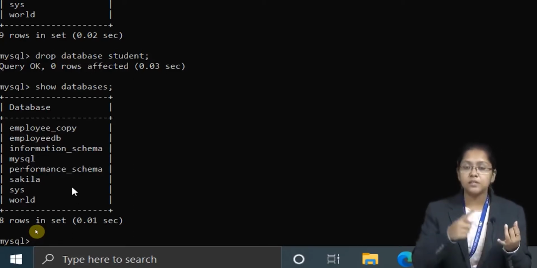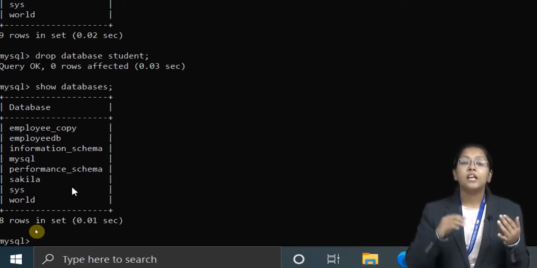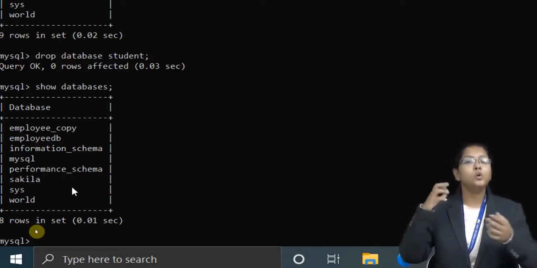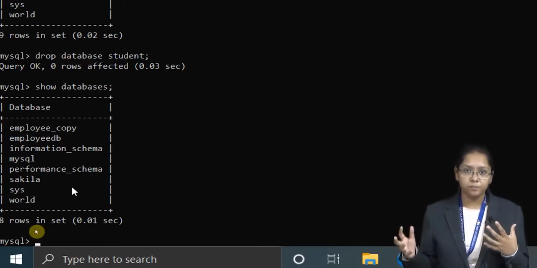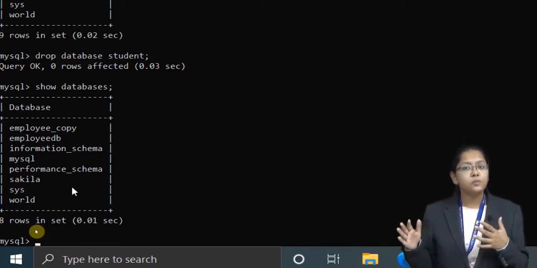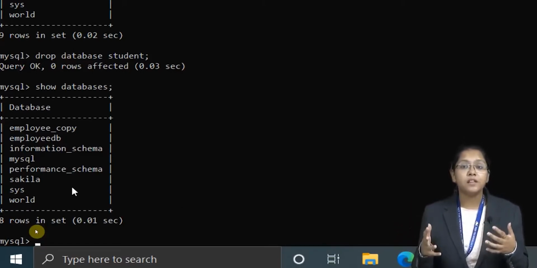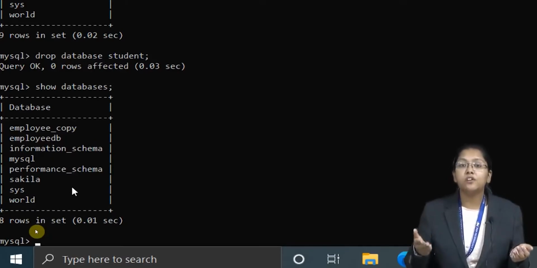You can see the database and you can create a database. Now here also there is a concept of copy, meaning you can duplicate a database. Why is this duplication needed? Just now I told you that you can drop a database.